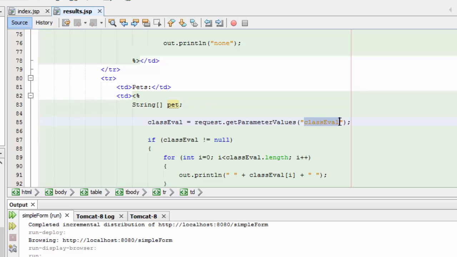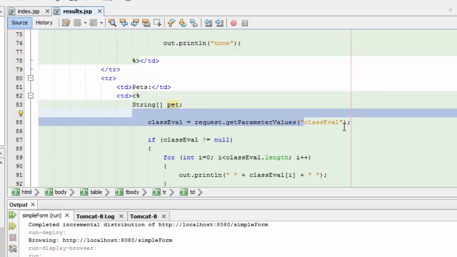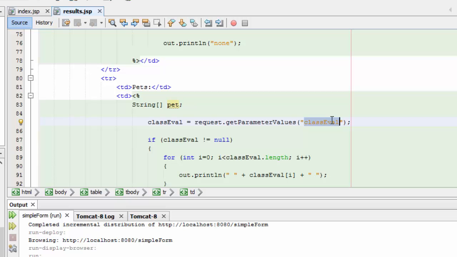I'm going to populate that array with whatever is coming over as the object pet. I'm going to make this a little less confusing. I'm going to do my pet. So I created a string array named my pet. I'm populating that array with what's coming across the object pet.